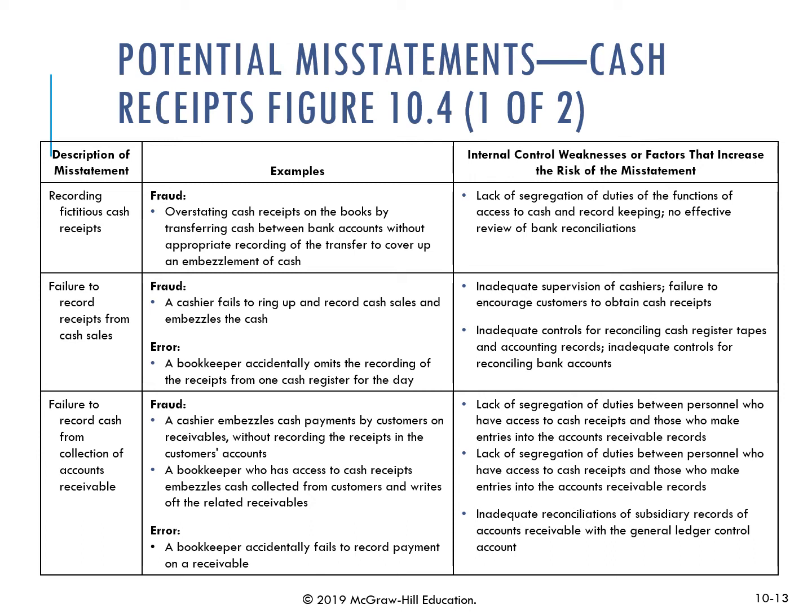So as an auditor, you walk in, you see one person doing everything, one person that's been there for 30 years and brings brownies on Friday. Then you have a lack of segregation of duties that you have to test. Now, is this person that's been there for 30 years and bringing brownies on Friday a crook? No. But you have a lack of internal control, and so what's going to motivate your client to be better is the fact that they're going to have to pay for all the substantive testing. Failing to record receipts from cash sales.